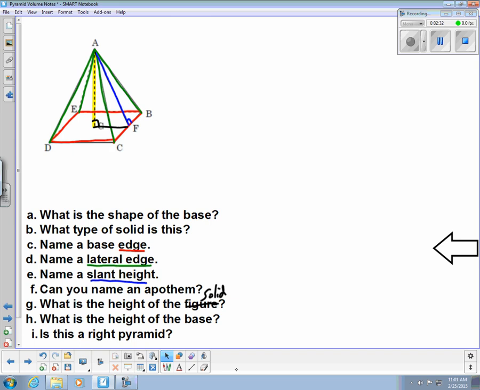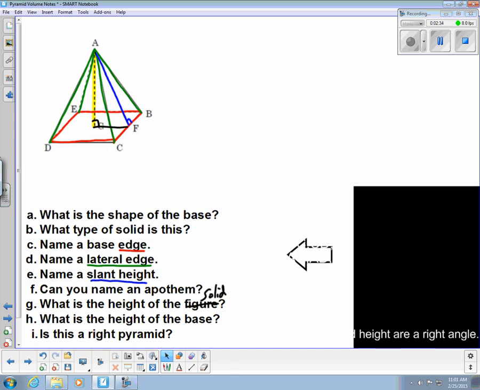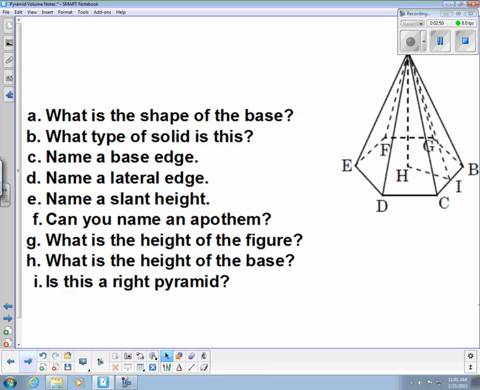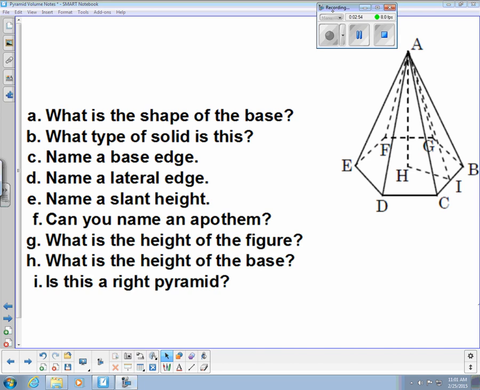All right, so I'm just going to pull these answers over here for you so that you could see all of them. And there are the answers, and there are all the segment pieces for all the lateral edges, the slant height, and the base edges. Okay. So you can pause the video, write that information down. You're going to do one next. So here's our next one. I want you to take the time to do this one and answer all of these questions. I'm going to put a star by this page here, so you do all of those questions. Pause the video, answer those, and come back to class with those done.